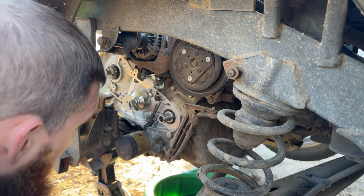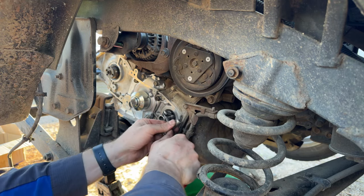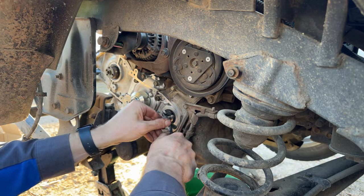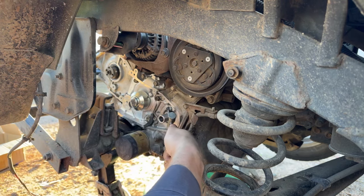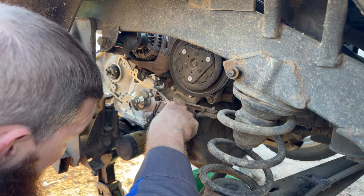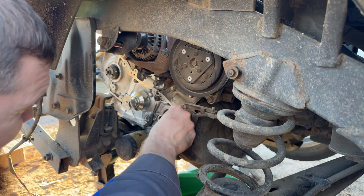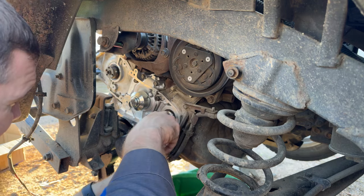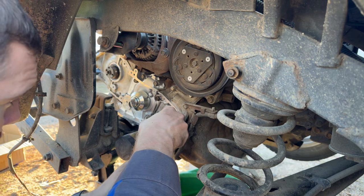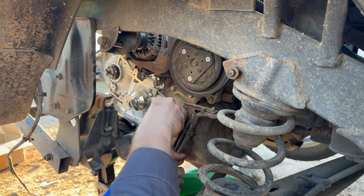Jeez, come on. Well, if I keep on like this, I'll just destroy the seal completely and hopefully it'll just fall out. It just does not want to grab for some reason. It just keeps twisting out. I guess it's just so freaking hard and dry rotted, I don't know. Normally they pop out of there fairly easily. Worried about scratching this crankshaft too. That's definitely the last thing I want to do.